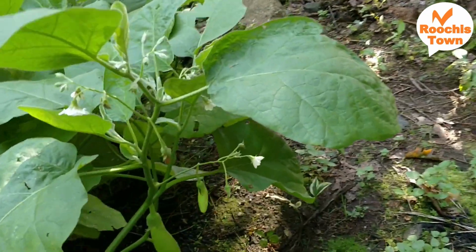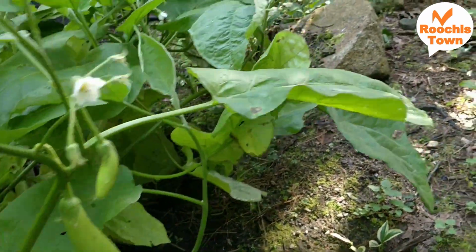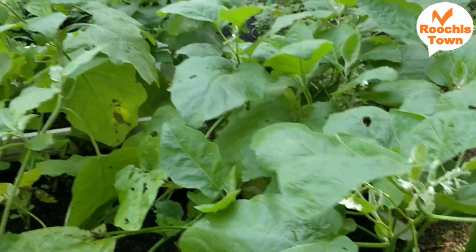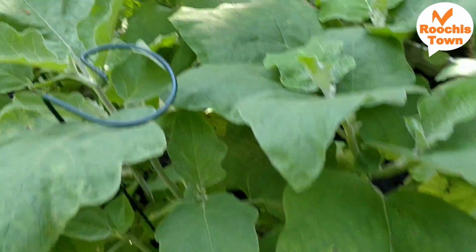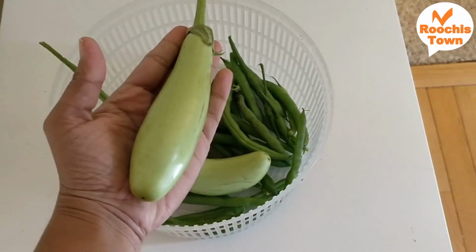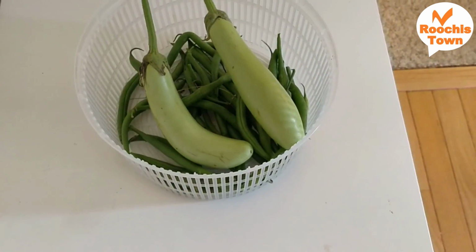We make vangi bath out of this and I like it a lot. Here in Rhode Island we don't get this variety of the brinjals at all, so that's the reason I had actually grown them. This time around the season, we have not planted any brinjals at all. We did not get any seeds here because of all the lockdown and all. Probably in a month or two, we have to find something. And when I made dishes out of it, they were really tasty.